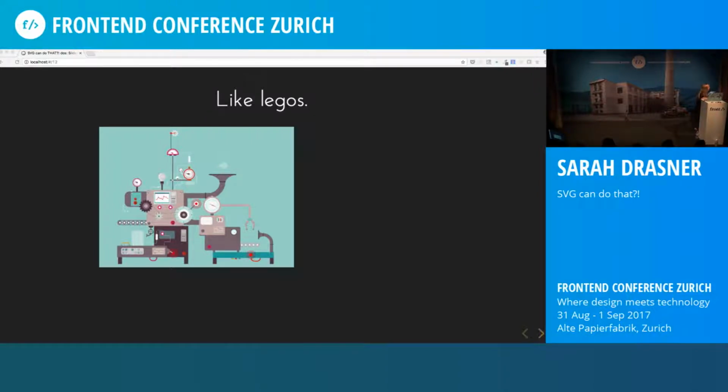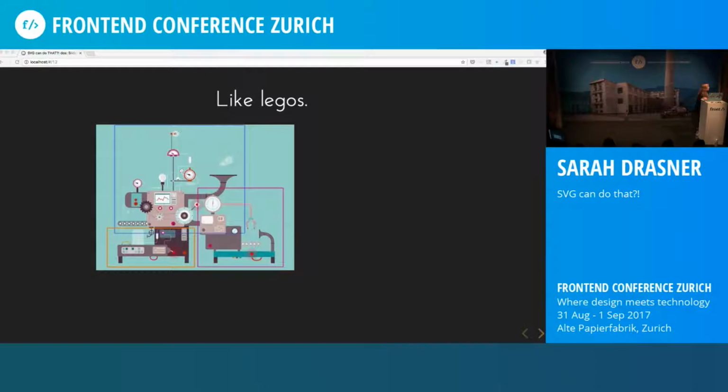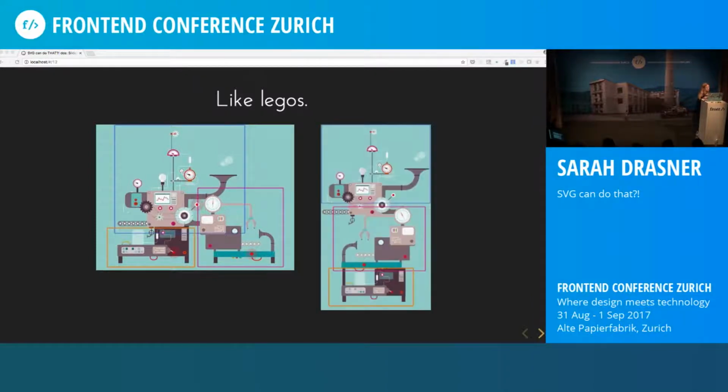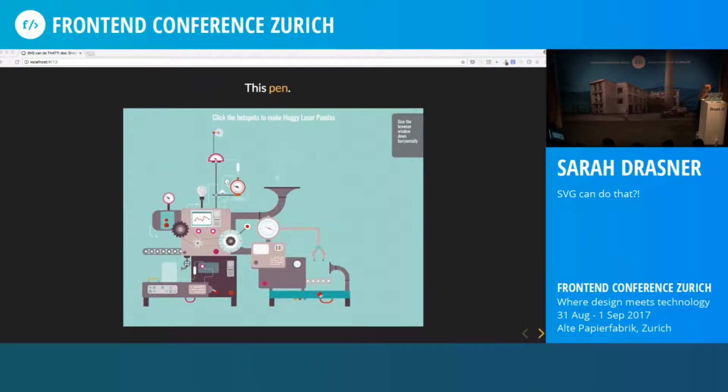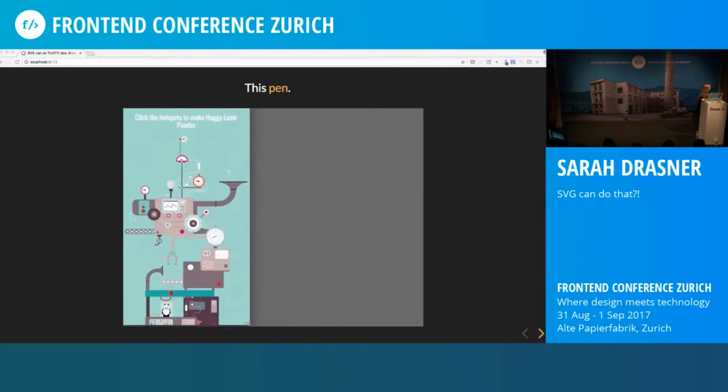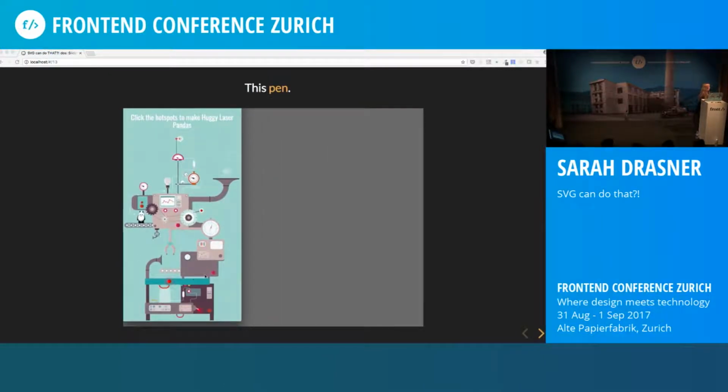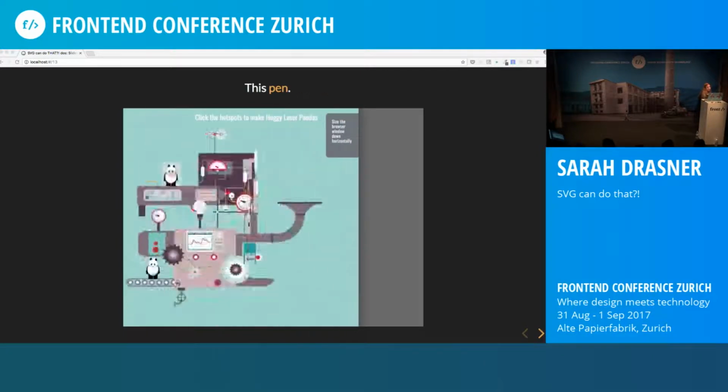We could have this kind of view of that factory on desktop, and then we could think about those as 3 different interlocking SVGs. So if we have all of the different interactions scoped to those little areas, then on mobile we can stack, and you can see with that magenta piece, we're actually flipping it, and it's going to interlock into place. So then when we have the Huggy Laser Panda factory, this thing gets pandaed, and that one's lasered, and this one gets huggied, and then it stacks on and reconfigures on mobile. This whole thing is 13 kilobytes, and it works on old Windows phones and old Androids and everything.